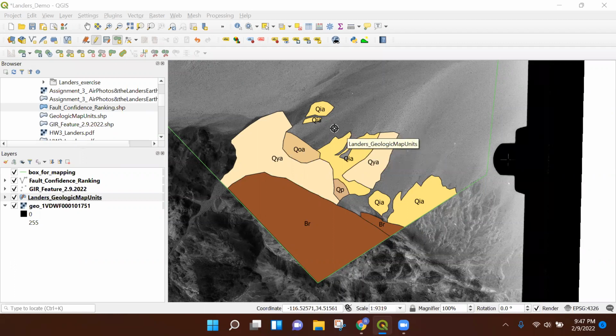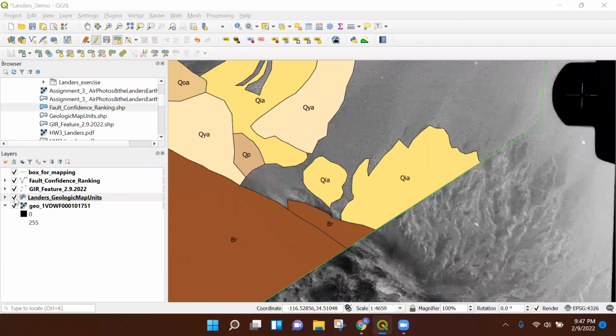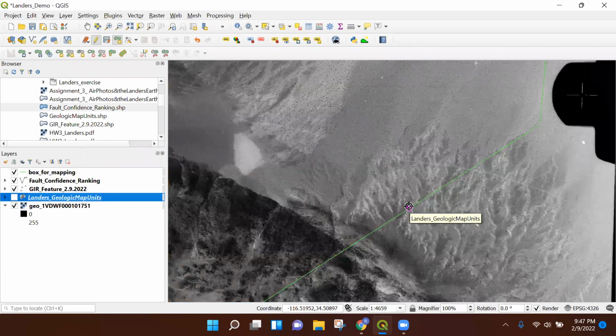You'll notice that some polygons have a bit more detail than others, so it'll be up to you to decide the level of detail you want to put into it to suss out some of the drainages or not. Like you'll see here for this QIA, like Ramon mentioned in his lecture, that it's intermediate alluvial fan on top of the tertiary unit. So it'll be up to you to determine how you would like to distinguish that or assign a map unit to it.